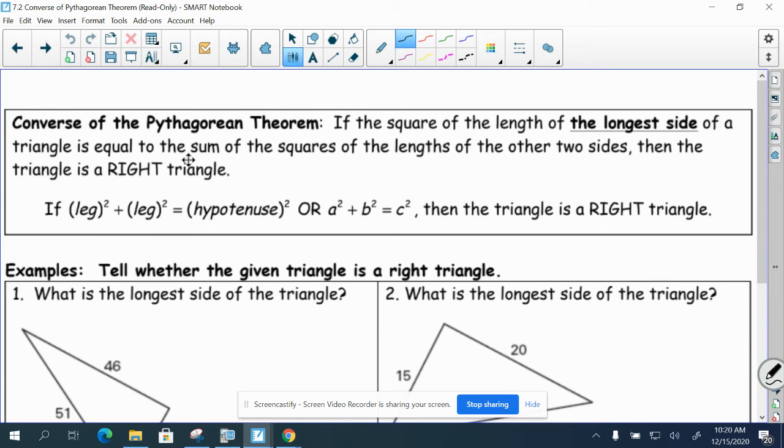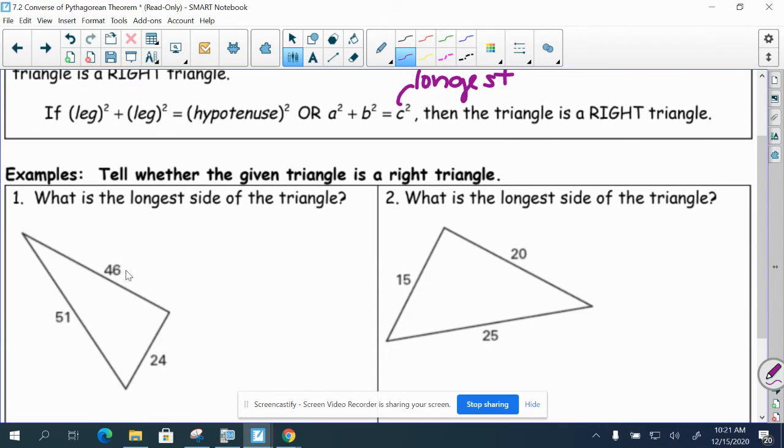So for the Pythagorean Theorem Converse, you can write all this down, but it basically says that if a squared plus b squared equals c squared, then it's a right triangle, where c is going to be your longest side. The too long didn't read version means if the Pythagorean theorem works, if a squared plus b squared does equal c squared, then it's a right triangle. If it doesn't work, if the right side is different from the left side, then it's not a right triangle.